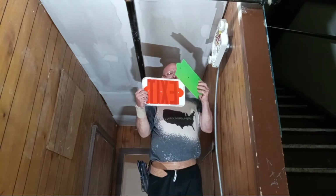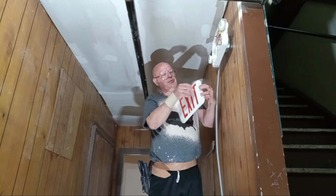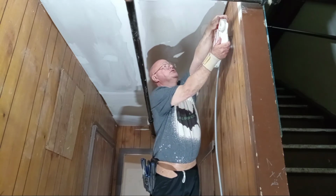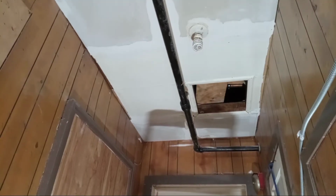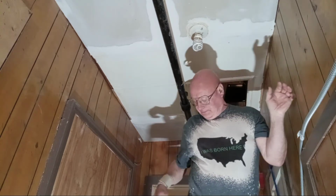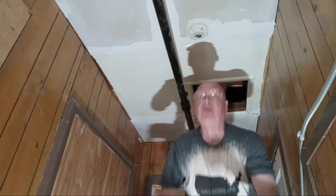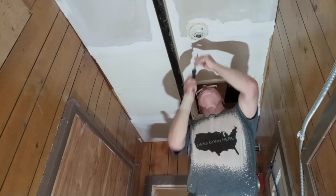And you can choose red or green. You can pop this off and change it. And we're going to open the arrow because this one's pointing towards the exit. So we will open this one up. And it just simply sets up on this here, snaps in like that. These are flathead screws.